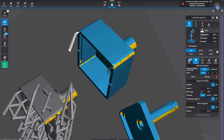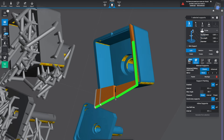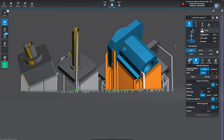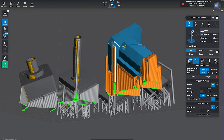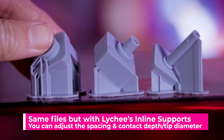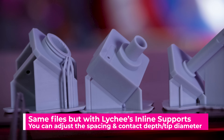For those of you like myself who do not have very good 3D modeling skills to create your own continuous supports, there's actually a function in Lychee Slicer they've recently added called inline supports. After you've brought in your model and have everything oriented the way you need, once you go in to start placing your supports, there is an inline option. This is part of the pro subscription for Lychee and it allows you to place a set of rows of supports. The lowest spacing is 0.5 millimeter, so you can create pretty thin and close supports that mimic this continuous support methodology — though there will be some continual gapping and you'll potentially still have those pockets to deal with.